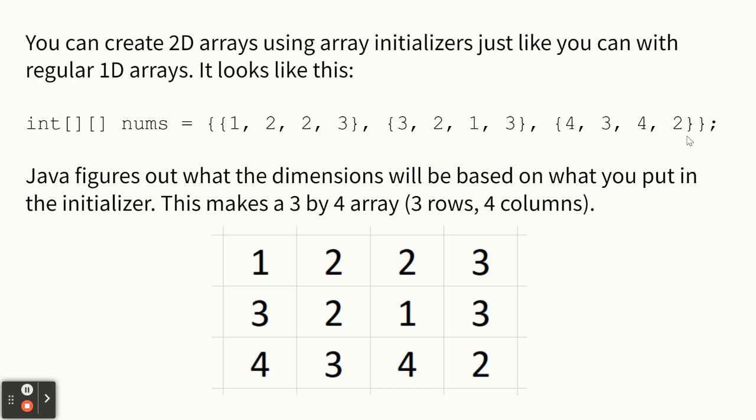This is what this code would create. Question? What happens if, say, in the third array initializer, you only put in 3 items? That's what I'm saying. That's not going to happen in this class. So you go ahead and experiment. That would be creating a non-rectangular 2D array.